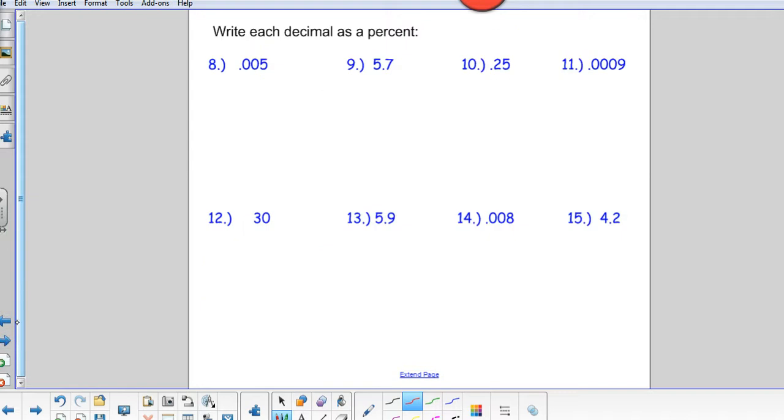Alright, the opposite of that is to write the decimal as a percent. Again, we can just go ahead and move the decimal point. So this is going to be 0.5%. And again, the check here, what I want you to think about is, where does it look like in the hundredths place? There's no hundredths, it's 5 in the thousandths, so that's not even 1 whole percent. This one, in the hundredths place, I can't even see the hundredths place. Right, there it is, so it would be 570%.